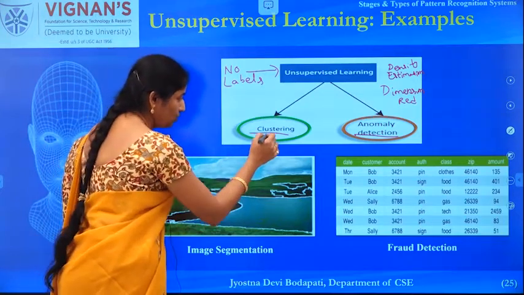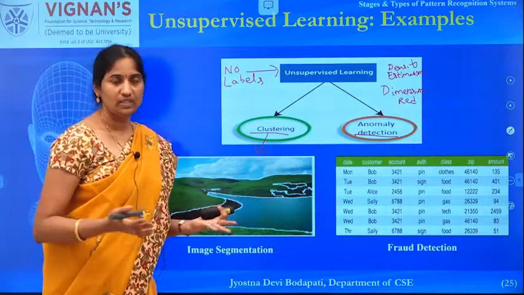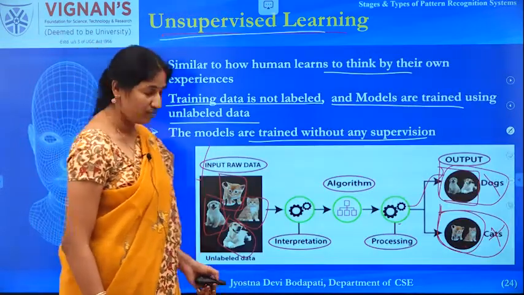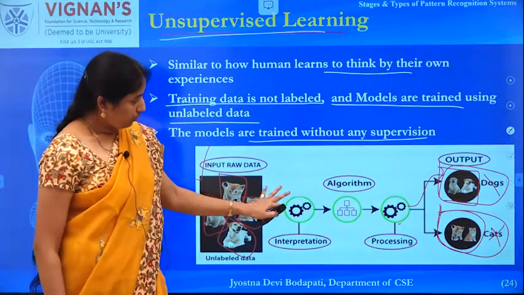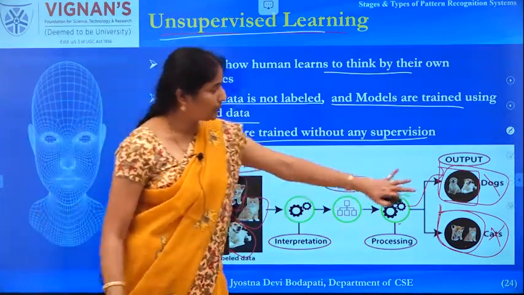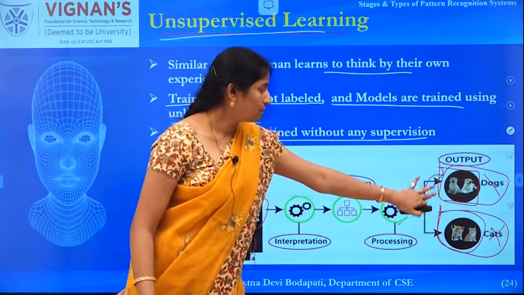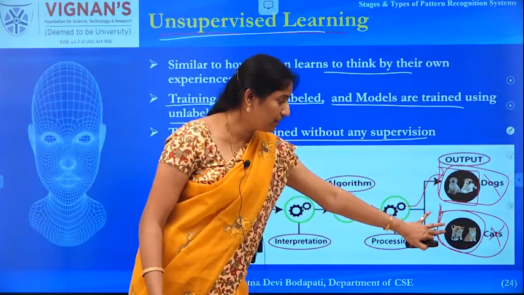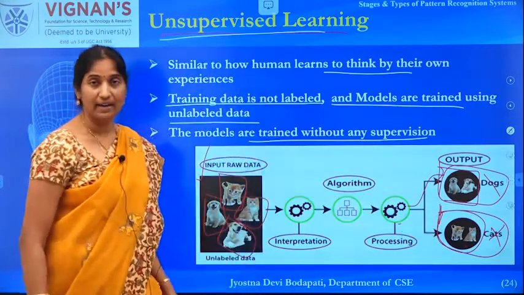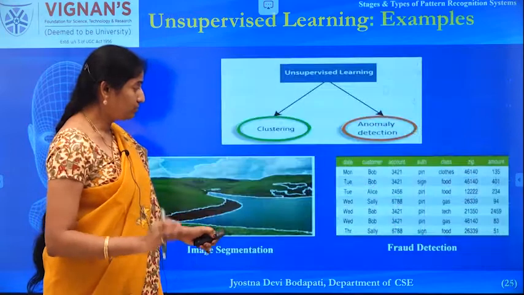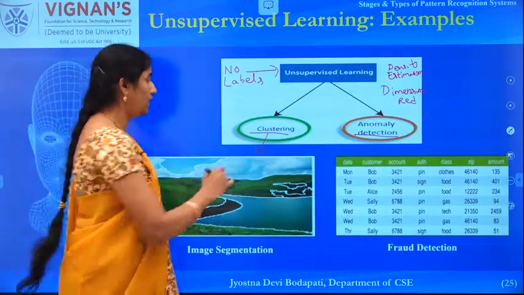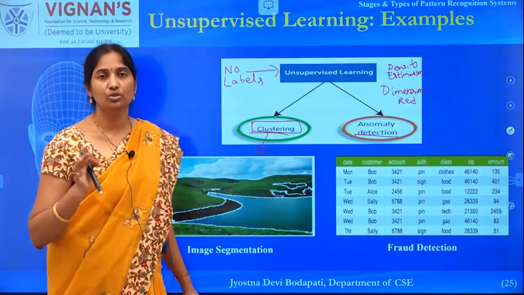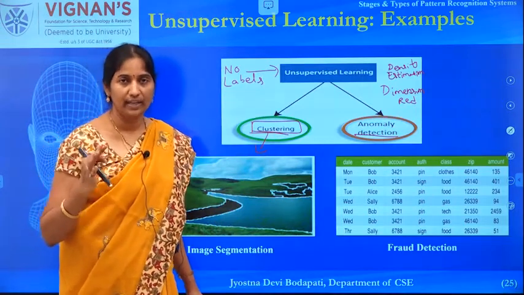Now consider what clustering is. Whatever we have seen in the previous example is an example of clustering itself. Given the samples, the model itself identifies and groups similar objects. The similar objects are identified and grouped into one group, and similarly, other similar objects are grouped into another category. That kind of grouping of things into one unit is called clustering. Clustering is grouping of similar things into one category.